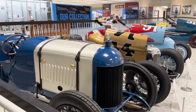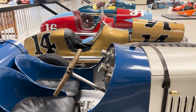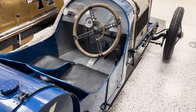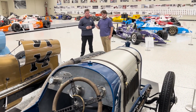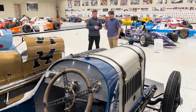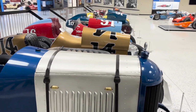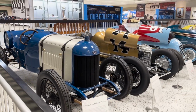The original name of the race was the International 500-Mile Sweepstakes. So the first 2 years you had some international, not factory-backed teams, but international car makes, if you will. But really in 1913 with the Peugeot team showing up and dominating, and the Delage the following year with Thomas. That was the car to have, Peugeot and somewhat the Delage in the early days of the 500. And the Peugeot engine ultimately begat the Offenhauser, which still is the winningest engine in the Indianapolis 500.